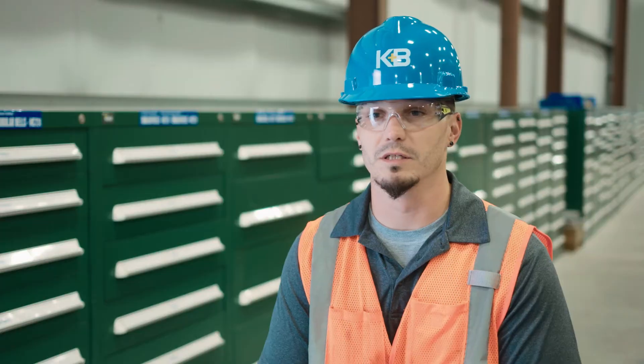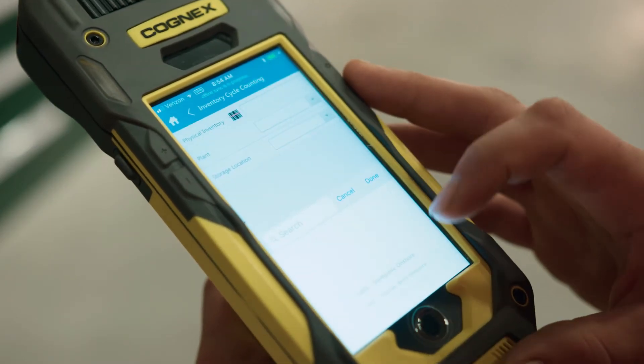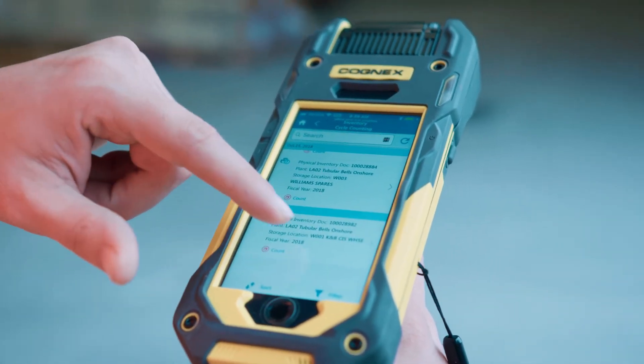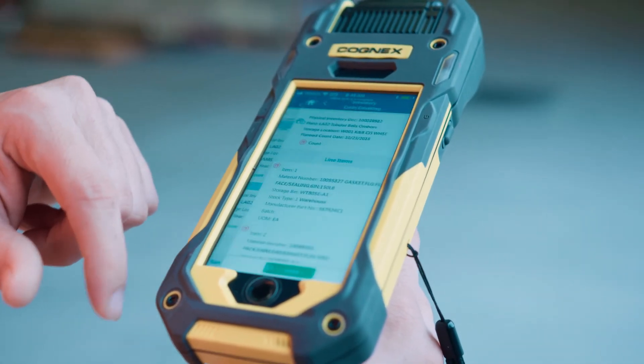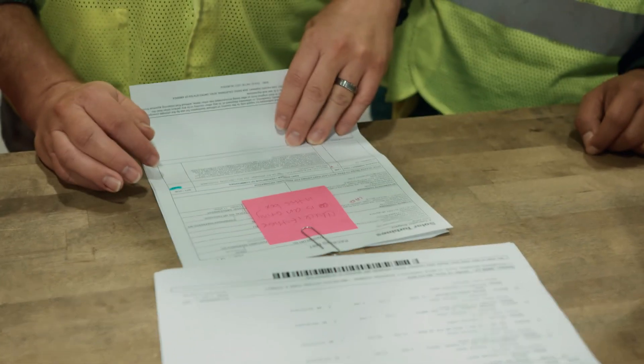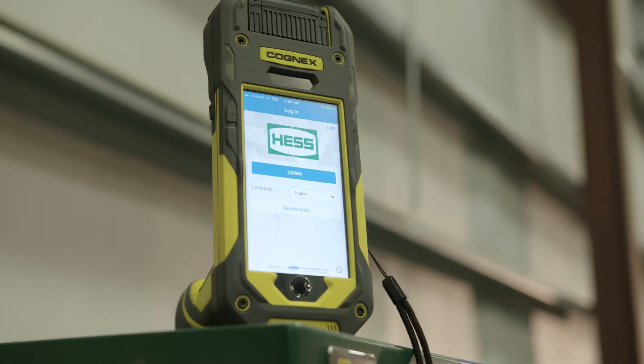There are a few things that are still done by hand, and everything would be a lot easier and less time consuming if it could be done on the handheld across the whole company. If they could do stuff like that in the machine shop, it would probably help production a little bit. We're always striving to make it better. It's a good system — the concept, the way it's been developed, and the support we've gotten up to date has been great.